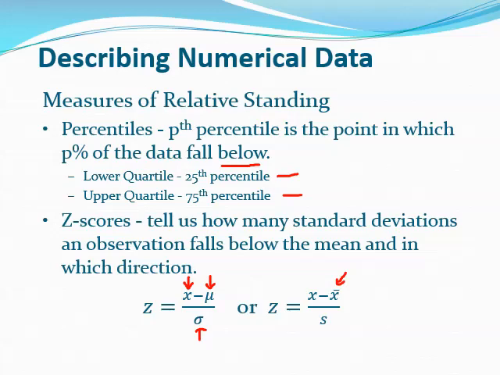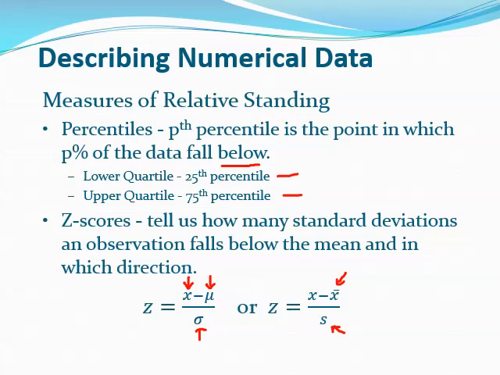This does the same thing, it just uses sample symbols. This is the formula on the right-hand side here that we typically use. But to find a z-score, we take an individual value, it doesn't have to be yours, subtract the mean, divide by the standard deviation. And the z-score will tell us how many standard deviations an observation falls from the mean. And so that's not it. You see there's another piece there, but I'll try to emphasize why that's important.